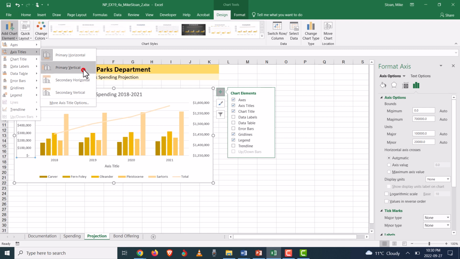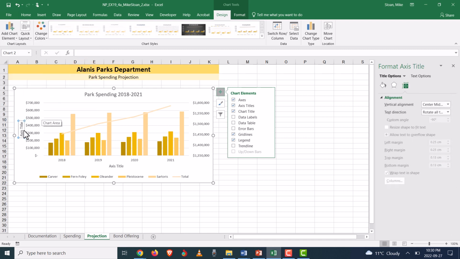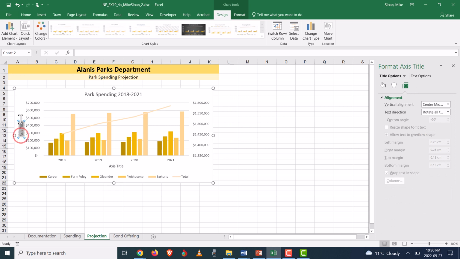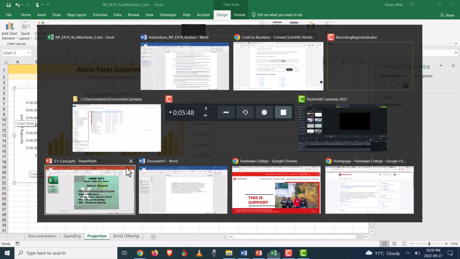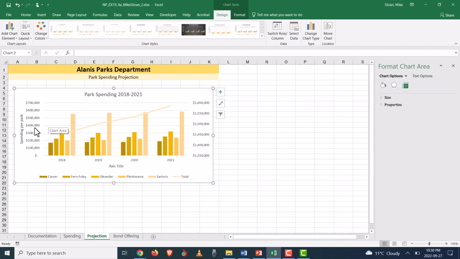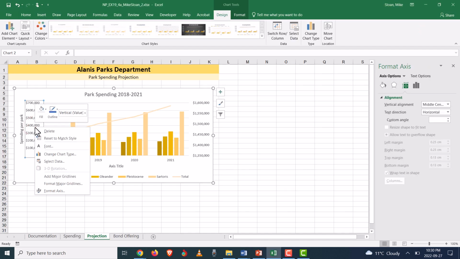So primary vertical is that one. And then it is vertical. I'm going to paste that right in there. Make sure there's no extra spaces. You can go down here and choose to do text only and click right out of it. I think on a Mac, it'll actually put it horizontal for you. On a PC, you got to kind of look sideways if you're typing it, which is why it's always better to cut and paste.